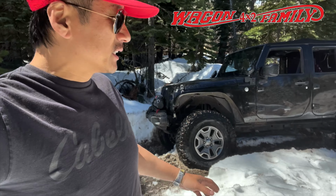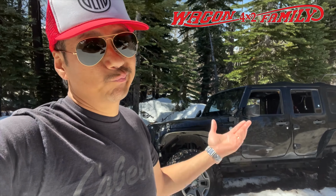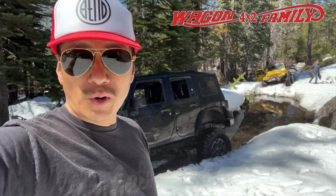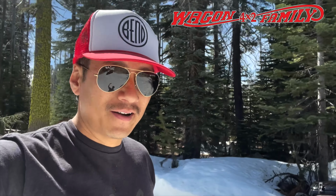All right, so I got myself good and stuck right there. There's no way to avoid it. So we're gonna try Steve's traction board and see if that works. Otherwise, we'll just throw a winch up on a tree and get out of here.